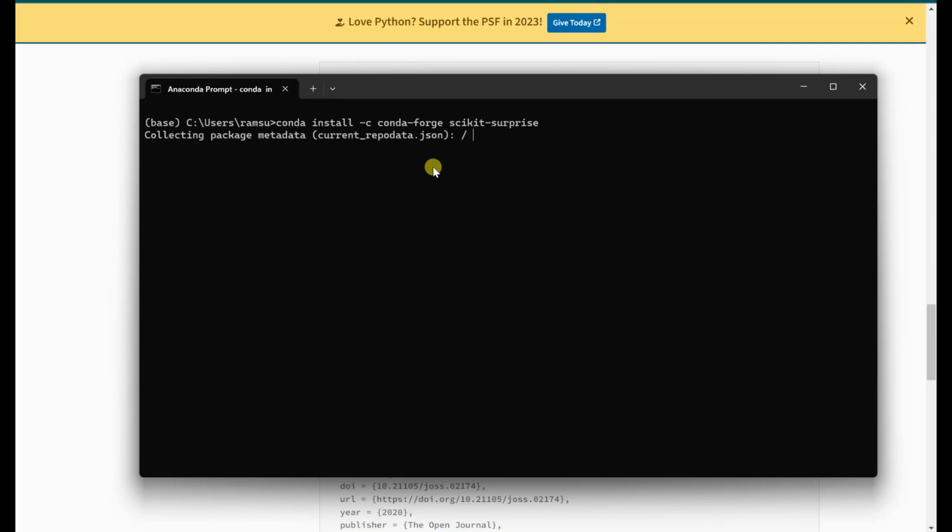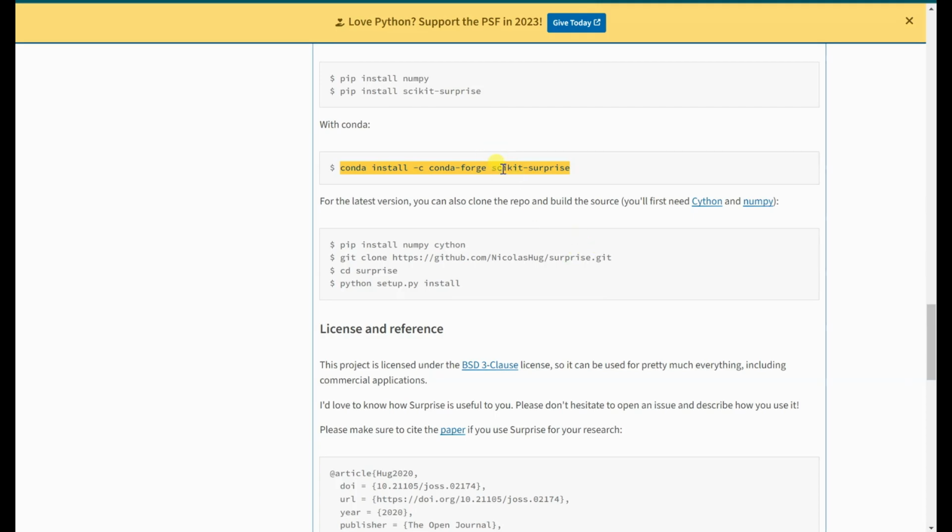I had to wait 5 minutes for it. These are not simple libraries, and it downloads some requirement files the first time you use it. I'm closing it because I have already done this. Just make sure you install this, otherwise it will throw an error.